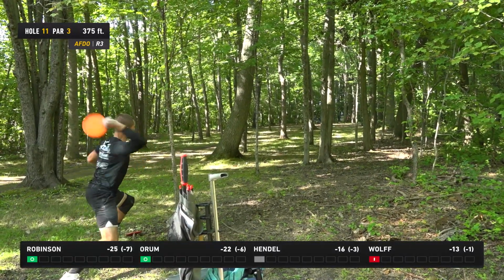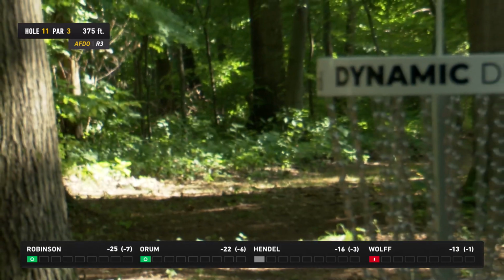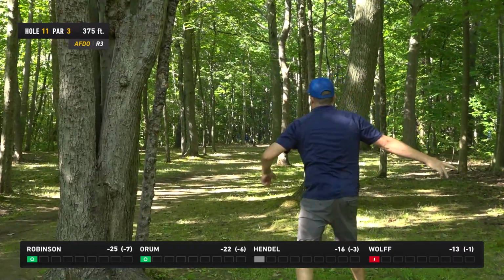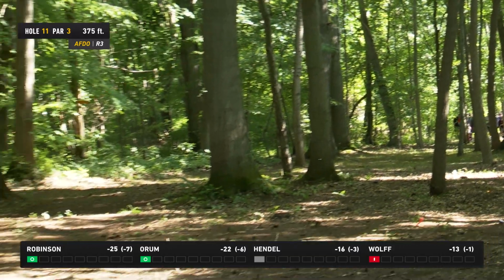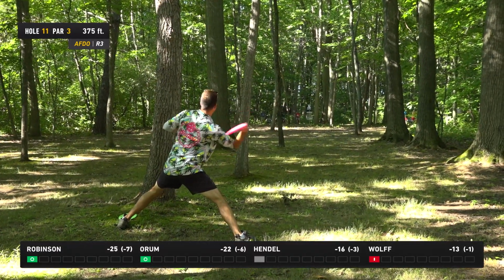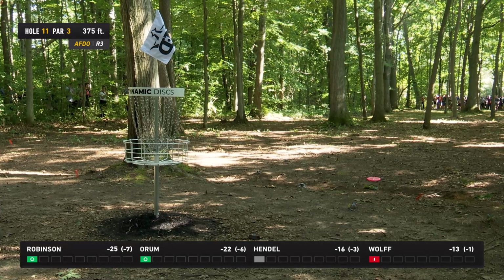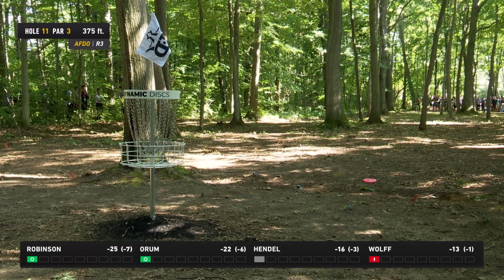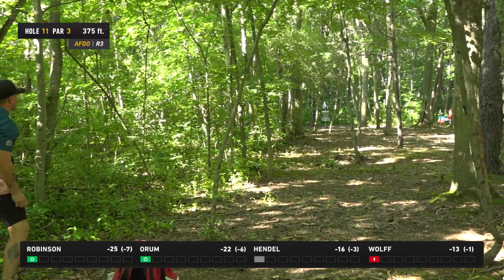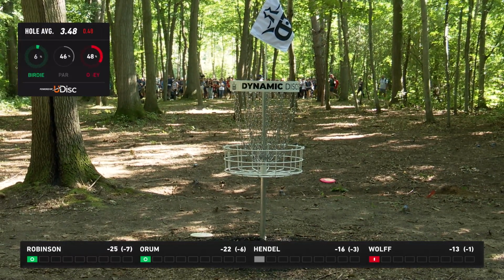And we're getting back to the ground here on this approach. Another forehand roller. A long bid for the par. He just clapped his disc back into a hyzer. Yeah. Is that what that was? I mean, it sounded like it. The second he clapped, that thing started to straighten out and put himself in circle one. He just put some New Orleans voodoo on that little approach there. I need to ask him about a little bit of that magic. It would help on holes like this.